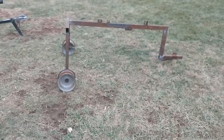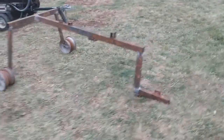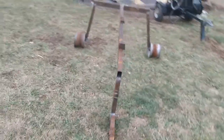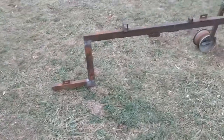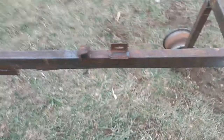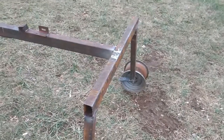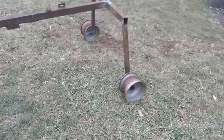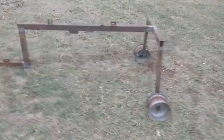There it is in its roughness — I've still got some stuff to do. I've just got it tacked together. I've got to make bracing, I've got to make a coupler on the front to hook to my little tractor. I'm probably going to cut off some of this stuff on top — this piece I may leave, might be able to use it. I've got to make a plate in the back for a chain hook and I've got to get some tires for these rims, and they lined up really nicely.